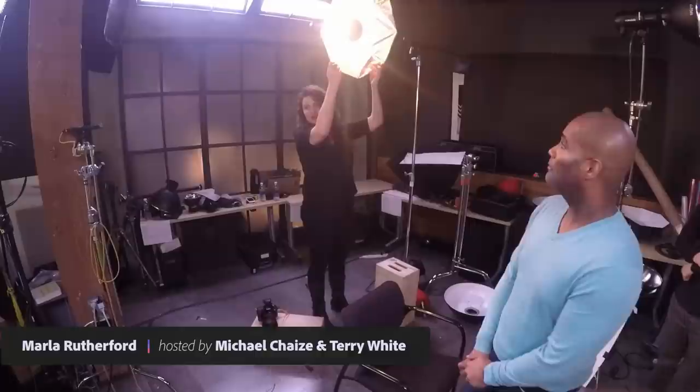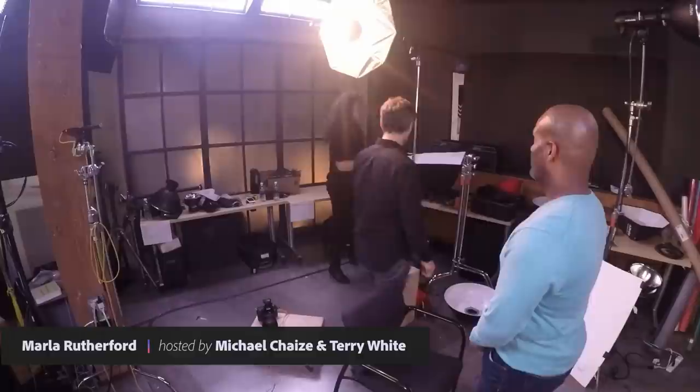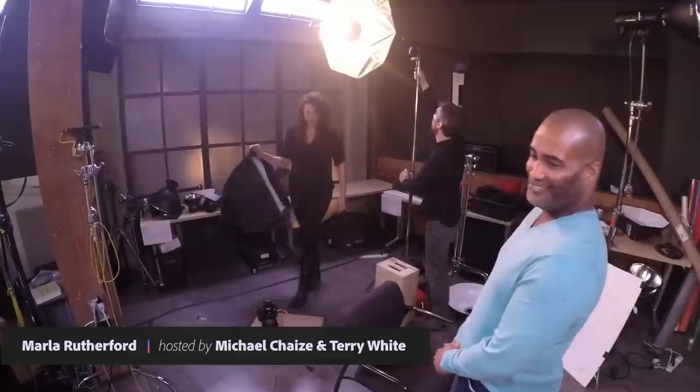Okay. So I want you guys to just look at the front light and what happens. We had the silver OCF from Profoto, and now I'm going to switch this and put a softbox on it, and I want to show you guys the difference. And just lower it a little bit. Okay, just do the same.